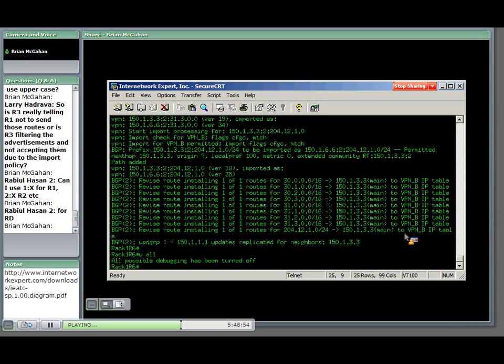Okay, so it says that now we're installing these from router 3 into the VPN table. So what happens first off is that router 3 is advertising the routes. Router 6 is sending the message back to router 3 that I'm denying these based on the route targets. Router 3 is not going to re-advertise those again unless router 6 requests a route refresh from them. So router 3 is sending them first off, but then they get filtered out by router 6, and router 3 doesn't send them again.